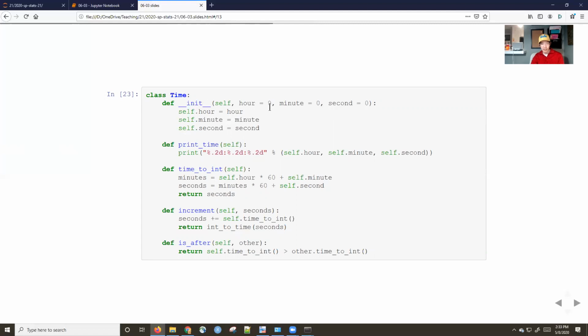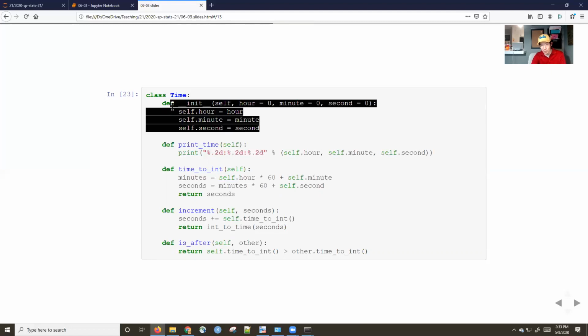So here my init method is very simple. I just take the argument or parameter names and I just assign them to the attributes of self. But this is basically a function, right? It's just a function that has this special name init, which just means it gets called whenever you create a new thing. So you can make this function as complicated as you want, right?